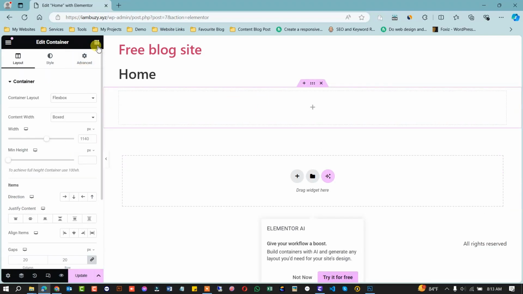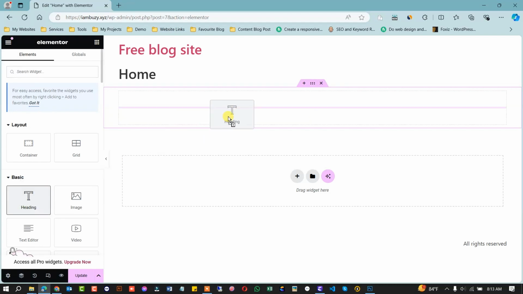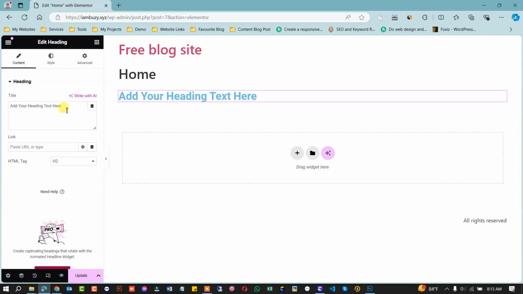The left panel is the widget panel, where you can drag and drop any widget into your project to complete your design.